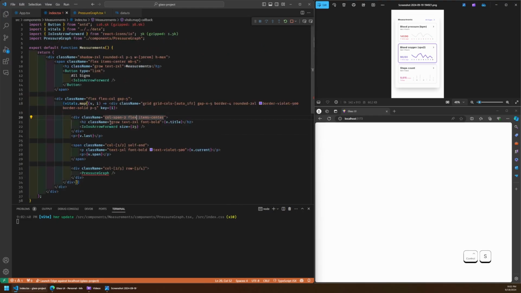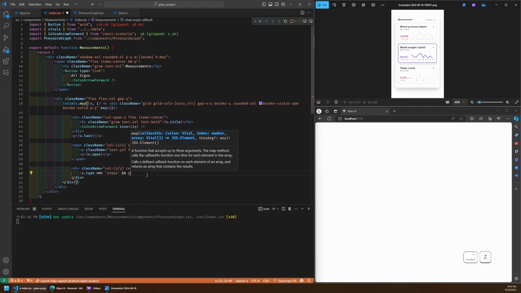So now we need to provide the data here. We can do b.type, see if the type equals steps. If it's steps, we're going to do a pressure graph with the value.